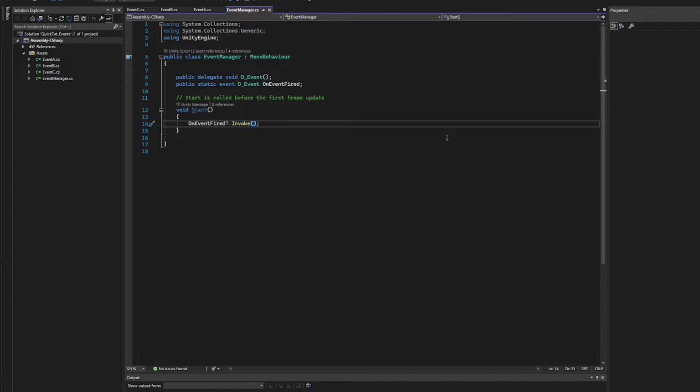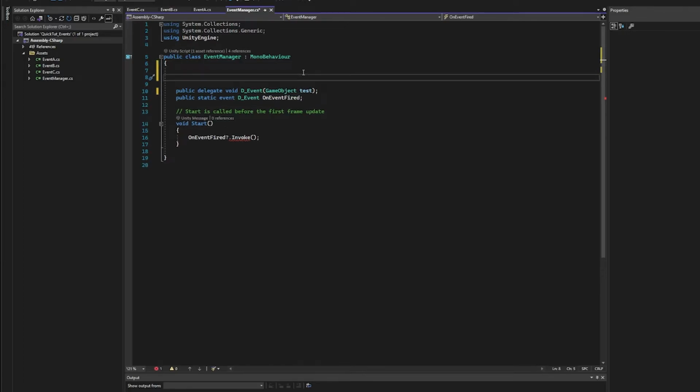And one more super useful thing that I think you should know is that we can actually pass variables and classes into this event. So any subscriber of this onEventFired will be able to pull those values and use them. For example, when we define the delegate void dEvent, in the parentheses we can say GameObject test, which means that this delegate requires a game object.